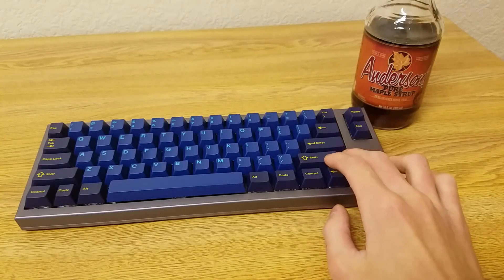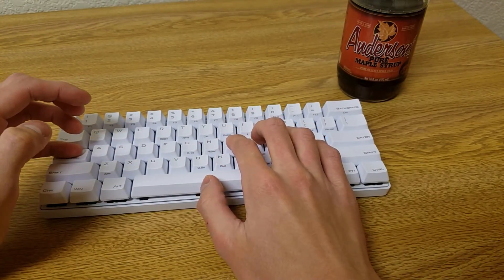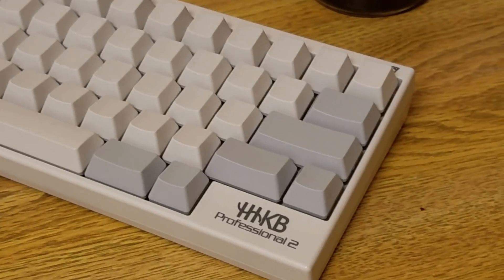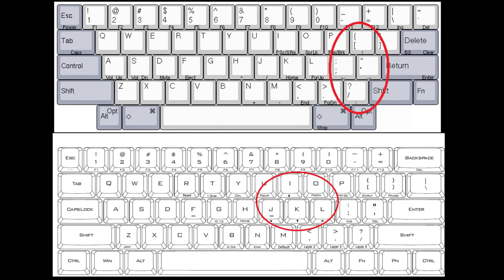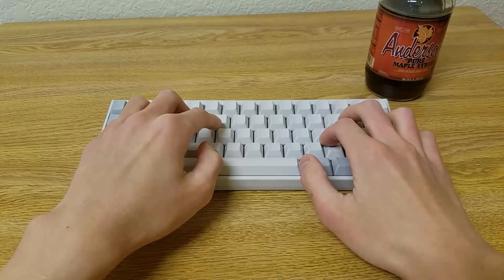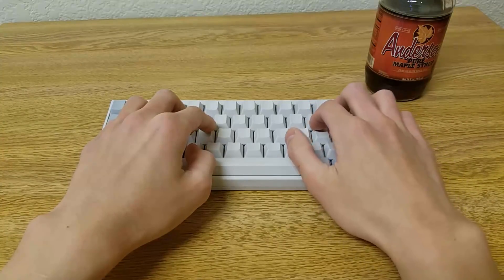The control key's position introduces a problem with the arrow keys. My workflow requires a lot of navigation and line selection, and I found it convenient enough to use IJKL for my 60% boards where the function key is mapped to caps lock. But now that caps lock is mapped to be control, I need to use the function key to the right of the right shift. The location of the arrow keys is comfortable enough — I don't have to stretch my fingers at all to reach them — but the weirdest part is that they reside in three rows instead of the usual two. Do note that technically there is more movement between typing and navigating since you need to shift your right hand about three units to the right and one unit down. This is less efficient than the poker layout which allows arrow key access with no hand movements.